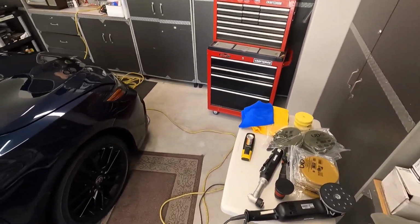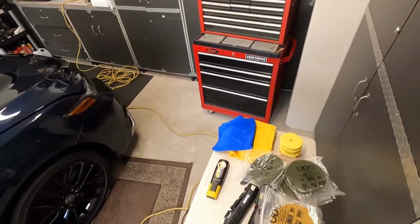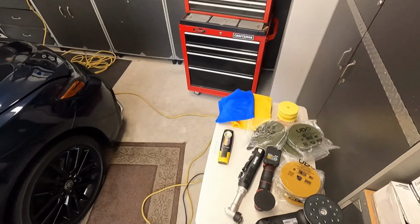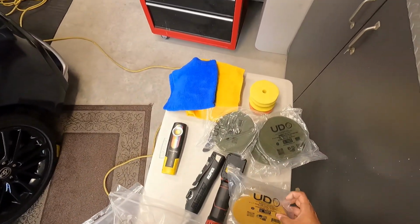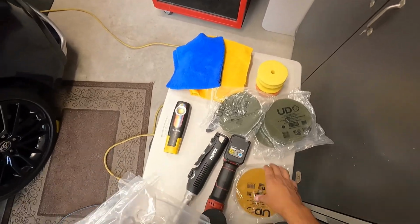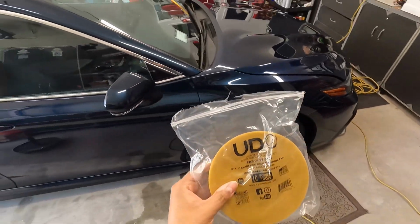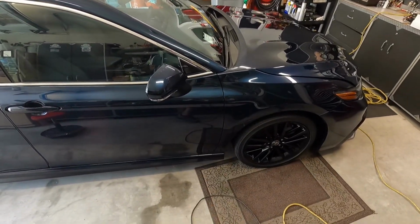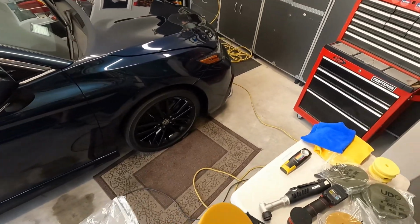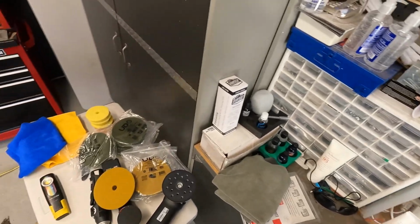So now we're going to get to the test spot here, and I have some new pads from Lake Country, the Udos pads. I had opened one of these before. Where's that one that I opened? This one. So this is the Lake Country Udos pad. It's the khaki fine foam polishing pad. They were on sale on Detailed Image. I think they're still on sale for like $4 a pad. Pretty cheap. So we're going to try these out.